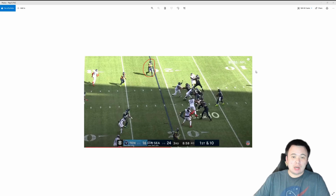So in this video, I'm just going to go ahead and get down to business. I only have 7 plays from the second half plus OT. Seahawks didn't have the ball as much in the second half, so there were just fewer plays to look at. What do you want from me? But this is the half where the offense really did not perform.